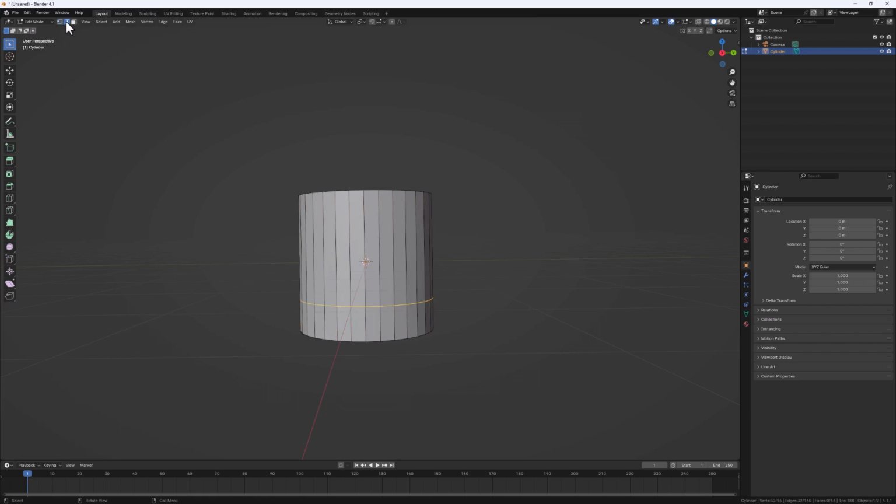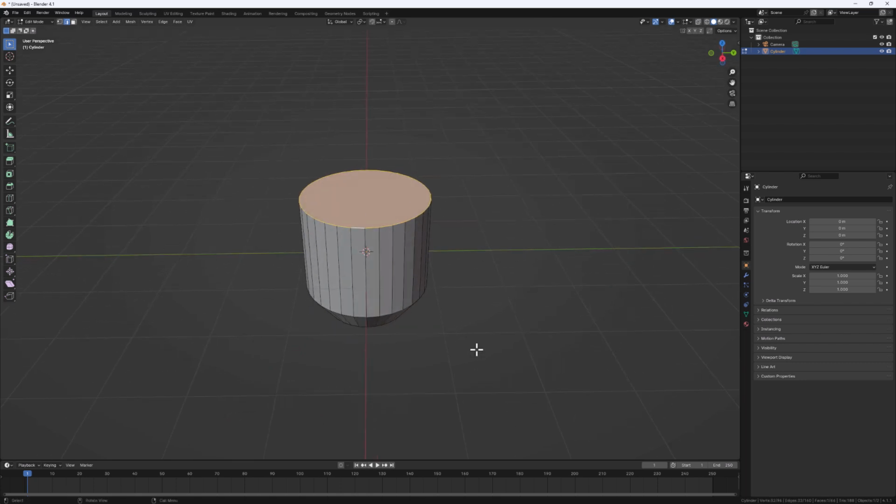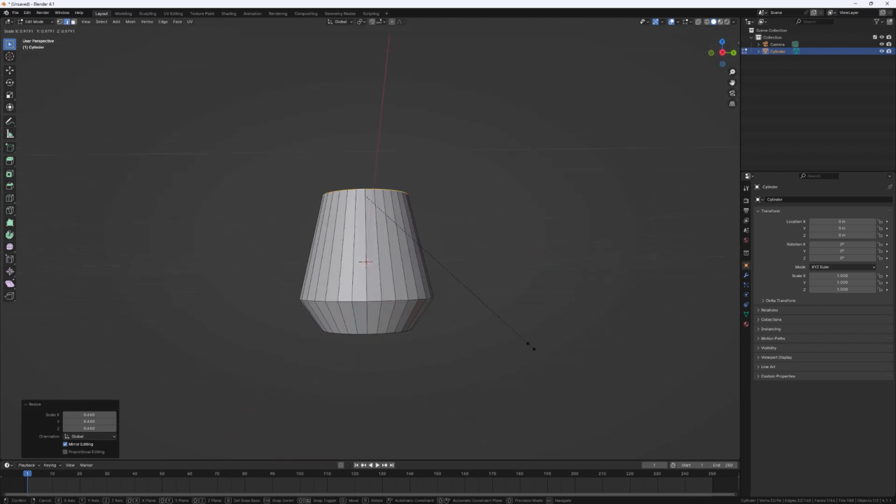We select our edge select mode, and then we hit Alt click to select this bottom edge here, and then we do S to scale. Then we are going to scale it down to something like this, and then we do the same on the top there. So Alt click to select the entire loop, S to scale, then we'll scale it down till we have a shape like this.